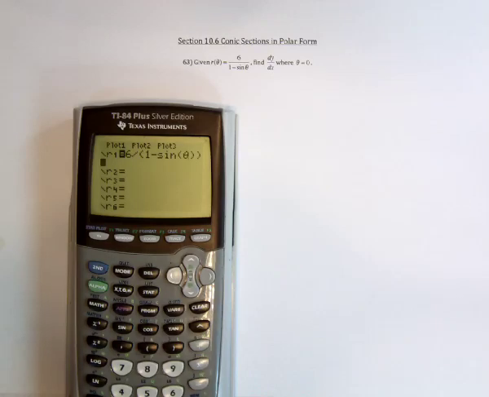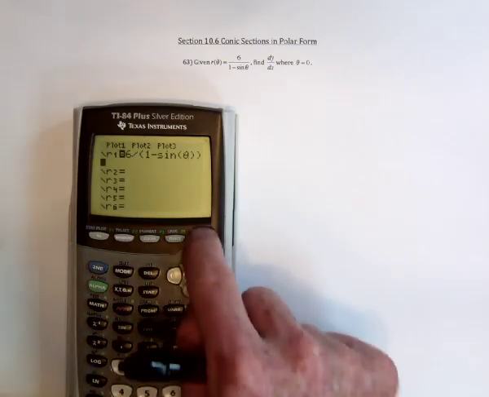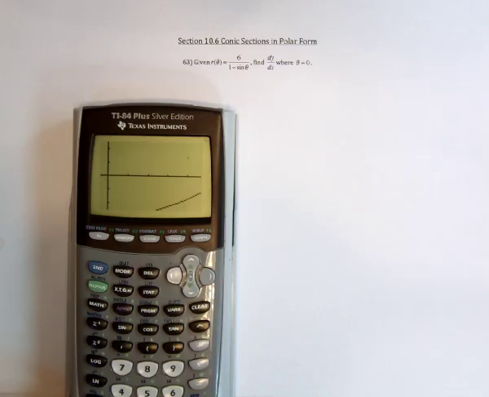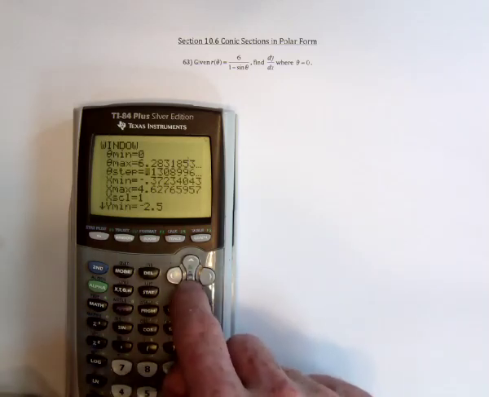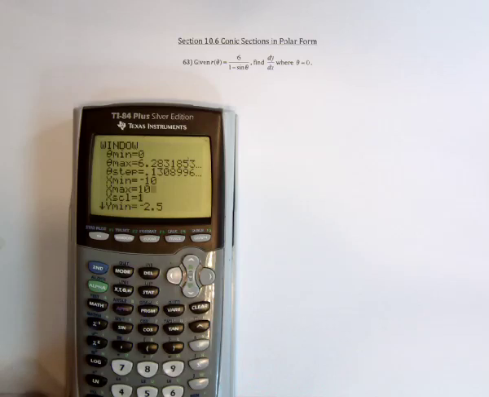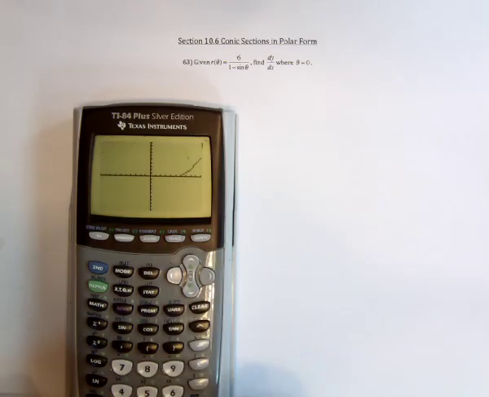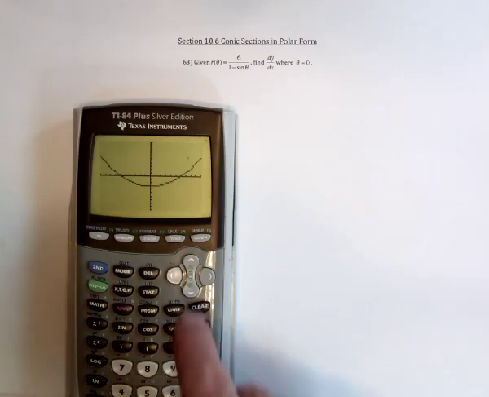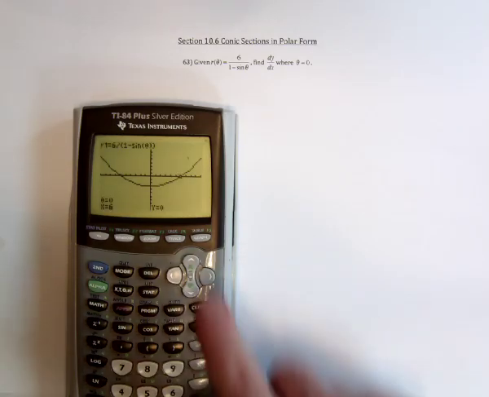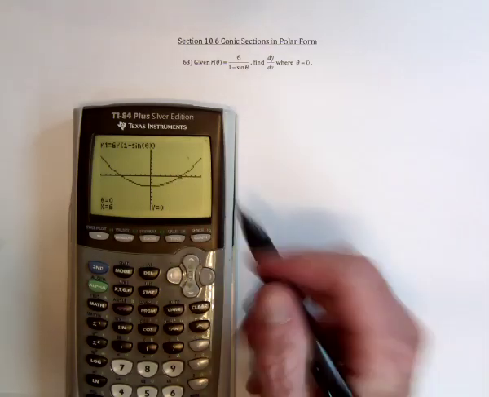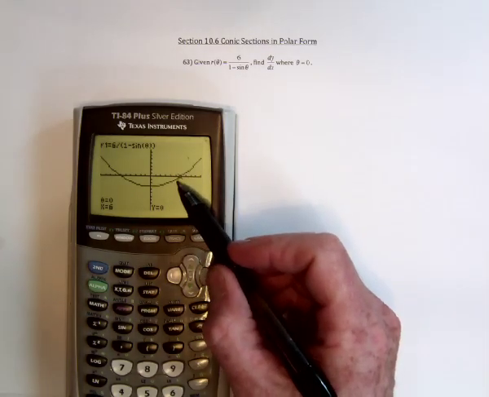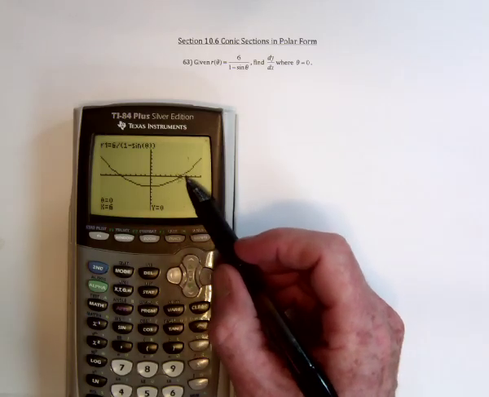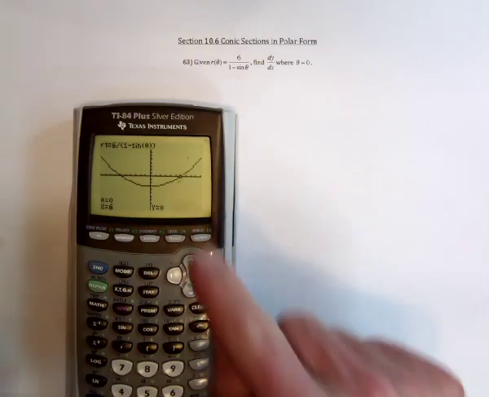To take a derivative. So given this function, I'm going to take a look at the graph first. Well, I need to adjust x and y for that. It seems that we have a parabola, and when theta equals 0, find the derivative right here. So derivative dy dx means the slope of the tangent line. That looks like it would be a slope of maybe 1.